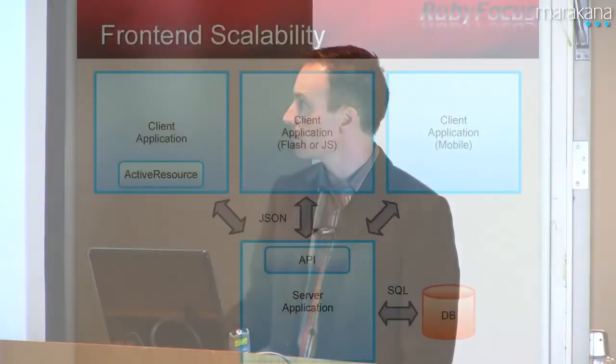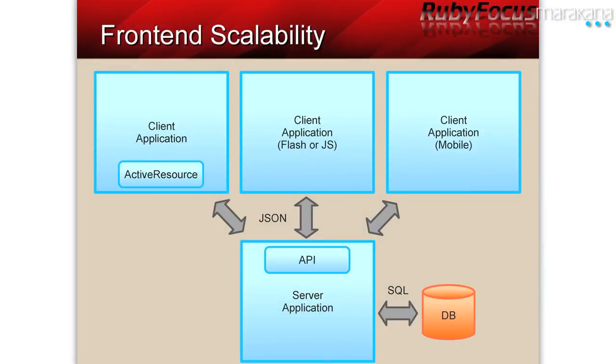Now, one of the big advantages is the last bit here. It scales well to multiple front ends, so you can have a situation that looks like this, where you have a common server with a common API and a database that talks to multiple different front ends. And these could now be all sorts of different things. They could be other web applications. They could be client applications, Flash or JavaScript, or they could be mobile applications. If you have a common API, all these are possible out of the box without much trouble. This is not possible with the database model. And Tim O'Reilly calls this the, what does he call it?